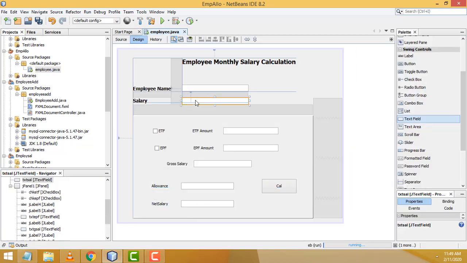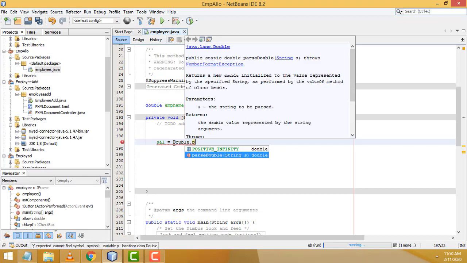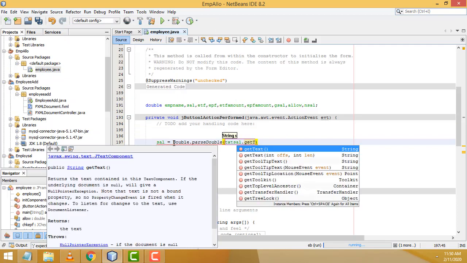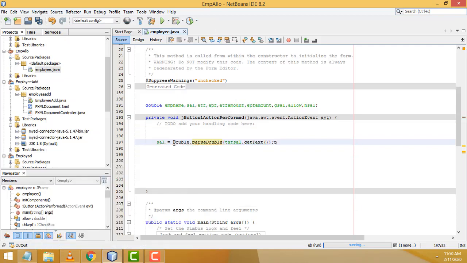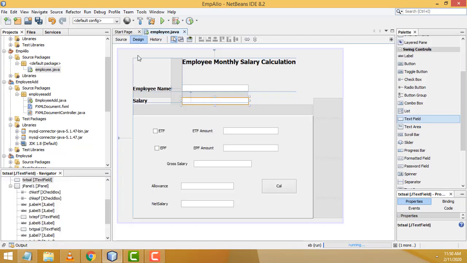Now, whatever salary you have entered here, we are passing to the variable, right? Get the cell variable here equal to, what is it? This one should be double, so we have to write double dot parse double, you have to write here txt cell, the text box name, get text, right? It's a name, right? You have to write, okay. Now whatever salary you have entered here is passed to the relevant variable cell.